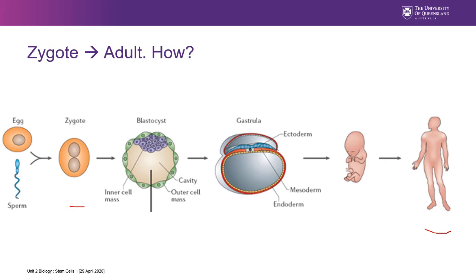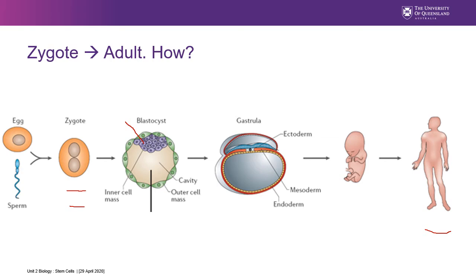Firstly, what's not shown in the diagram is that the zygote divides and produces more and more identical cells. And that process of cell division is called mitosis. One cell becomes two, two cells become four, four cells become eight, etc. Then the group of cells forms a sphere called a blastocyst. The cells in the inner cell mass, shown here in purple, are embryonic stem cells. They are unspecialized, undifferentiated, and highly potent. We'll talk more about them later.